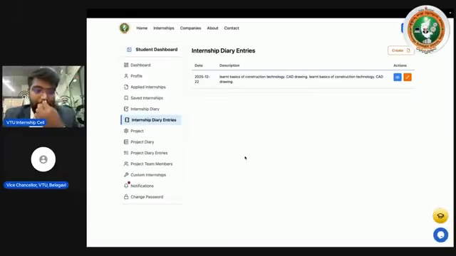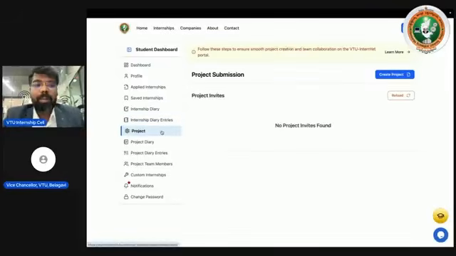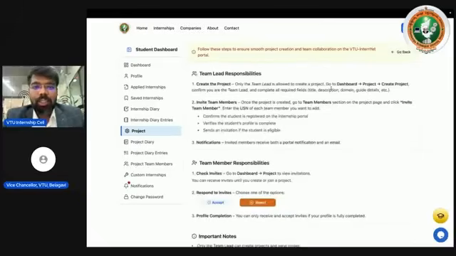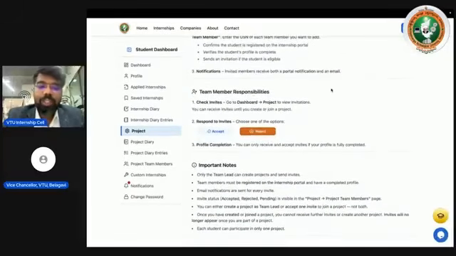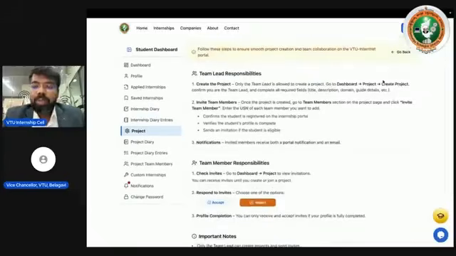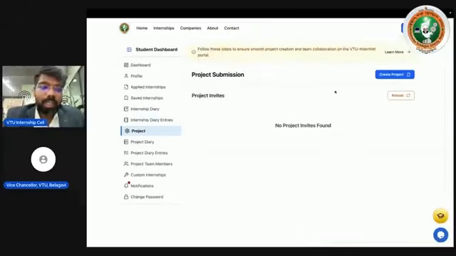I will also quickly explain the project steps for students who have queries. If you come to projects, students who are undergoing a project in this semester have to use this option. Here we have provided detailed steps on how this project creation works on the VTU portal. You can click on this learn more. It will give you all the detailed steps, how this option works and what actions you need to do from your end. That is explained in a very detailed way. I would request all the students to go through this. I'll come back to project again.